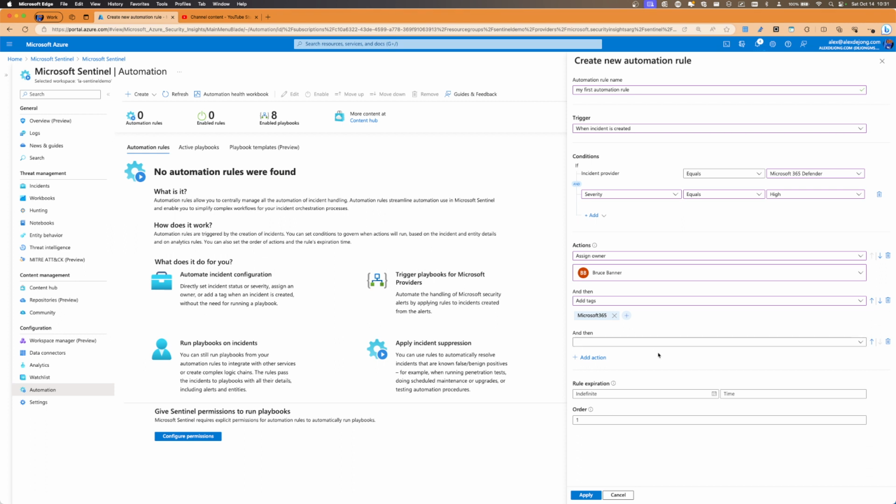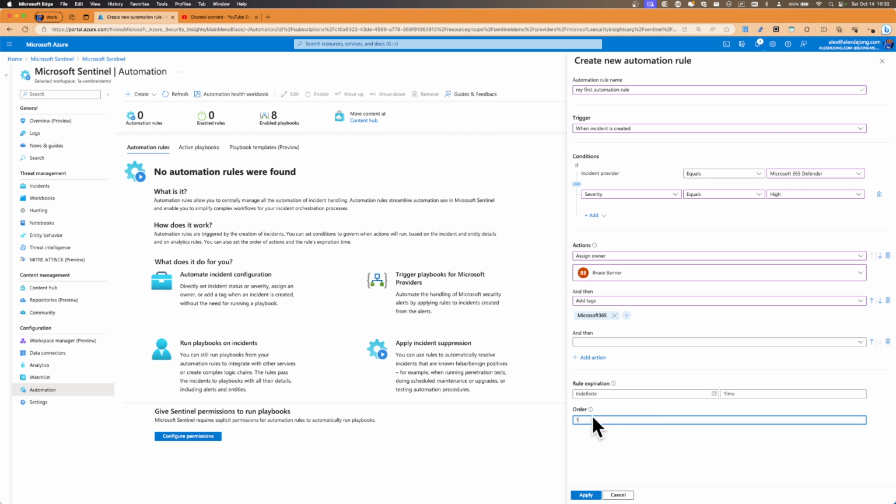The next step is that we can then start running rule expirations. So at this point, we can see that there is an indefinite endpoint, which means this rule will be running forever until we stop it. Or in some cases, for example, when we expect certain events to happen in our environment, we can also go and say, hey, you know what? I want this rule to stop working at a certain date and time.